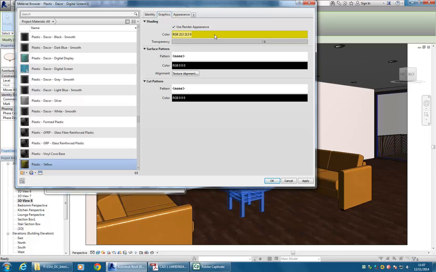I know it can seem like a lot of setting up, but it's because Revit is designed to do lots of different things. Other programs like say SketchUp are designed just to do the 3D side of your work. And then you have programs like AutoCAD which just do the 2D part of your work. Revit's doing both, and that's why you have these two different setups for your materials.